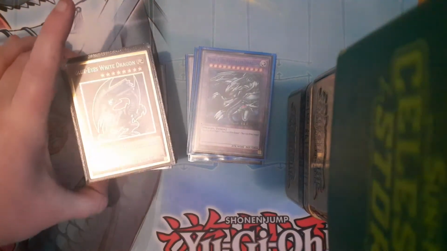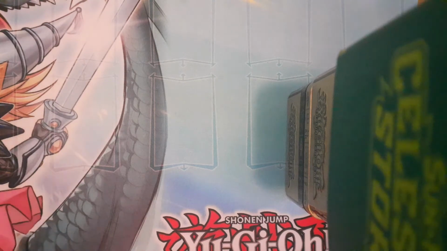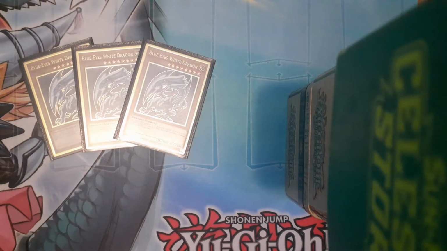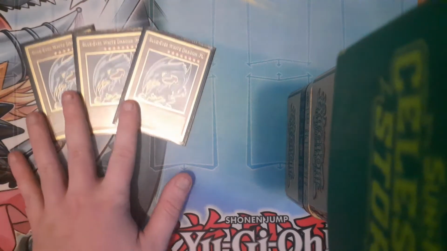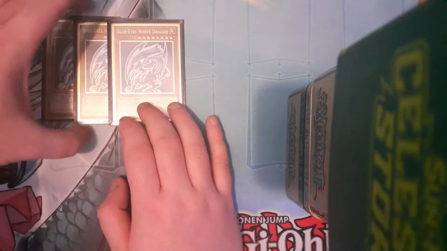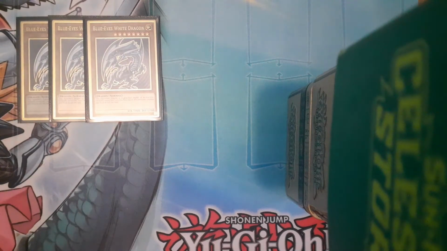So yeah, it's gonna run very, very, very fast at least. So let's get going and let's give you guys the deck profile. Of course, you want to run your 3 copies of Blue Eyes White Dragon. Blue Eyes White Dragon is your main go-to card of the deck. And of course, I'm using my golden original art Blue Eyes White Dragon. So yeah, those are your main boys of your deck.